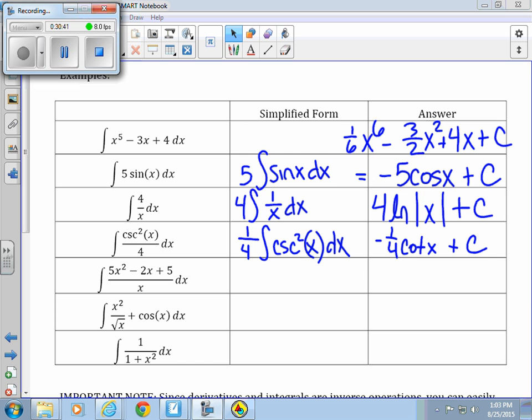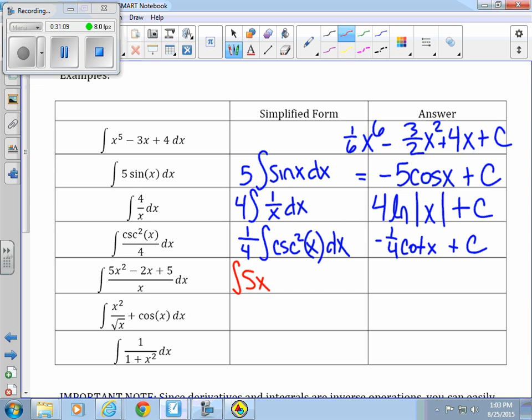It would be very complex if I left it like it is, right? I don't even know how to do a quotient. You see a quotient, that's a problem. We've got to fix it. We don't have a quotient rule for antiderivatives. So what do we do? Divide. With integration, you have to, but with derivatives, you want to.